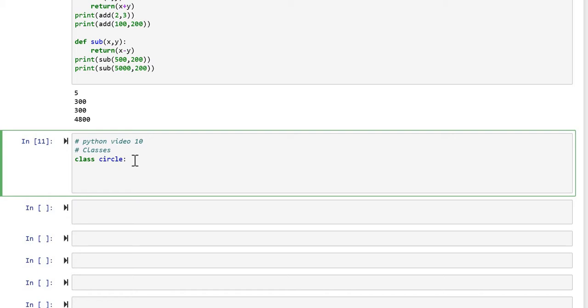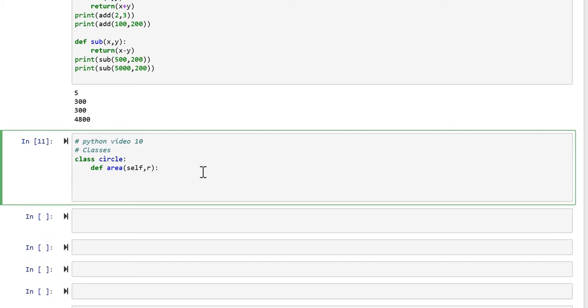Inside that we can create a function, just as we were doing before. Define, that is def area. And what does area take? Area takes the radius of the circle. Before passing the argument, we have to pass self, because this is a function related to classes. What self does is it stores the object's reference, or it passes the object there. I'll show you how it does. And I'll pass r, which is nothing but the radius of the circle.